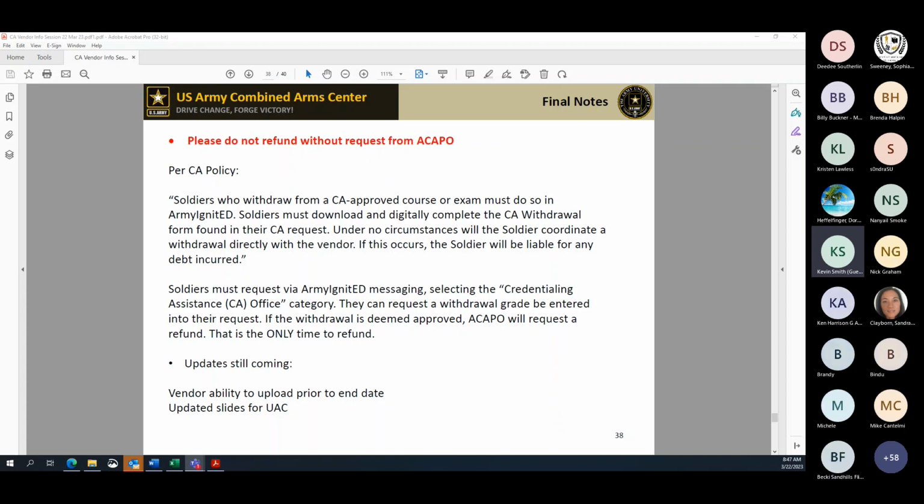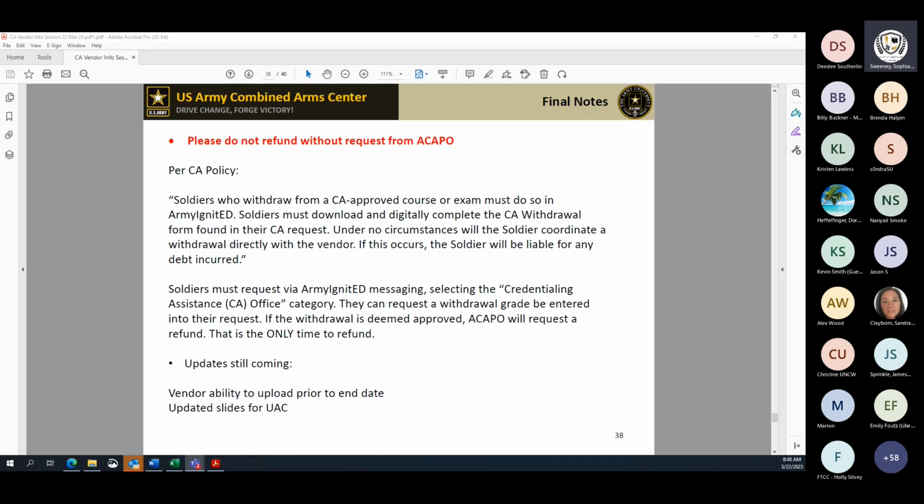Well, no, I hear you. When the invoice goes out to the soldier, at the same time we've got a templated email that goes out that says, we see you've been given the invoice. Please act on this immediately, because if you don't submit it right away, it's going to get rejected. And probably 2 out of 10 have to be redone because, God love them, they get caught up in their day or their week, and next thing you know, they tell us ACAPO rejected my invoice. I know about how many times you can touch them, in terms of not hassling a soldier, so I'm trying to tread lightly and still avoid extra work by our invoicing team. We'll just keep doing what we're doing and try to stress that when we send out that reminder message, if that makes sense. Okay. Thank you.